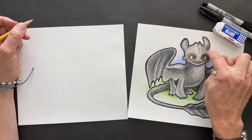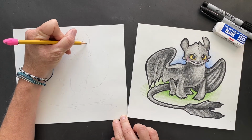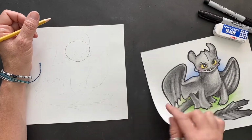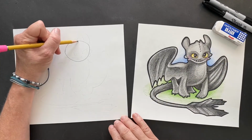So we're going to start with an oval shape. So come up here. Draw an oval. Good job. Kind of like an ovally. And inside, oops, sorry guys. We're going to put where the head, the inside is.